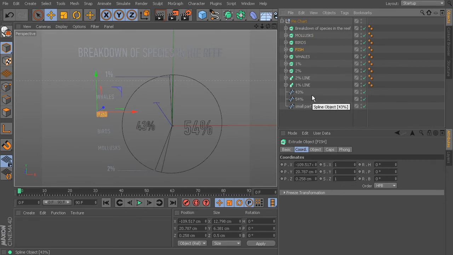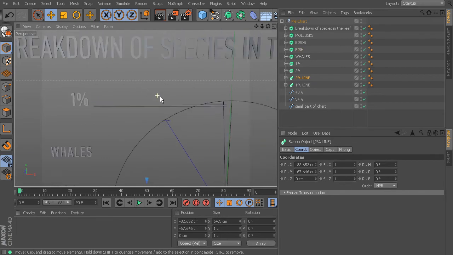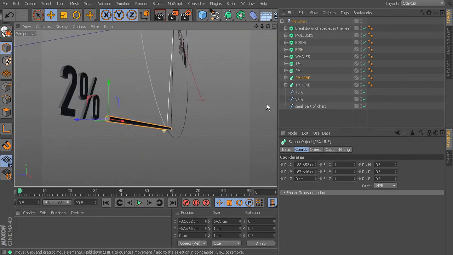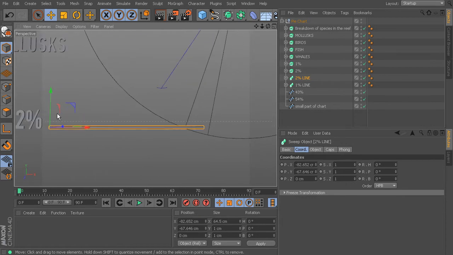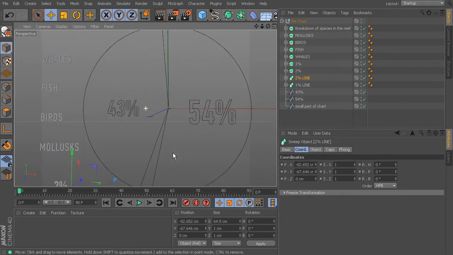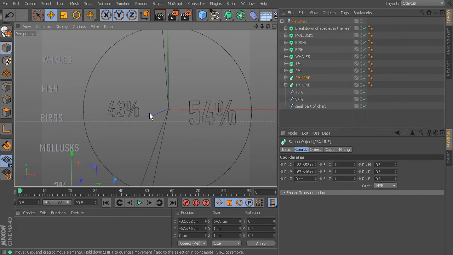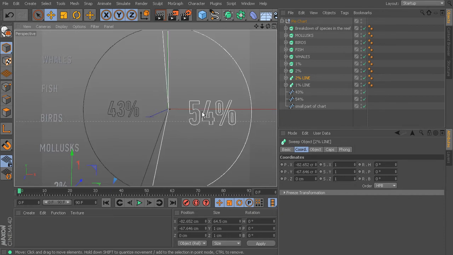So with that in mind, we've got a few different pieces here, like the sweeps, which we've also already gone over, for the lines kind of pointing to different parts of the graphs. But we've never addressed the fact that when the splines came over, the 43% and the graph were one piece, as well as the 54.